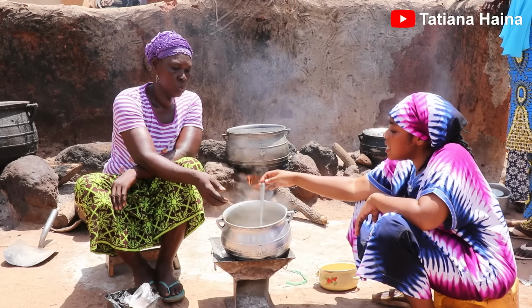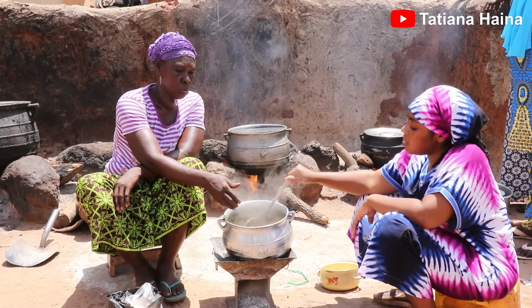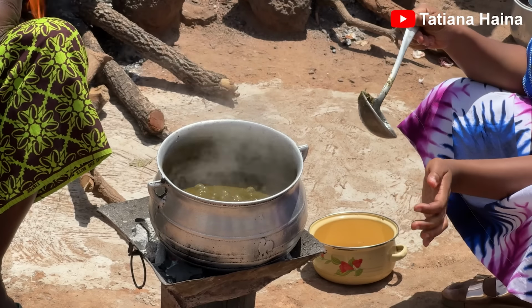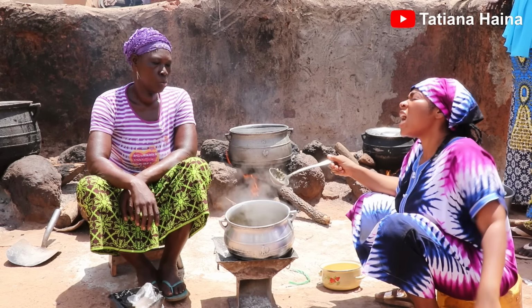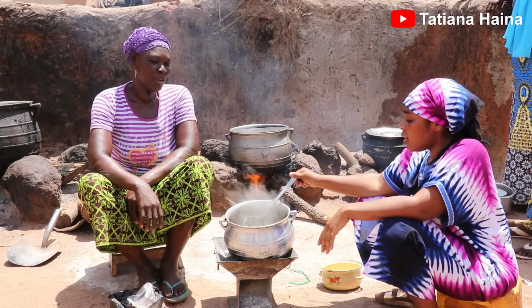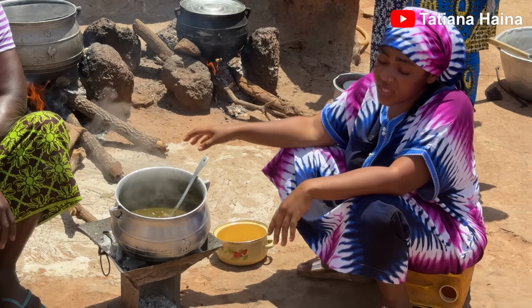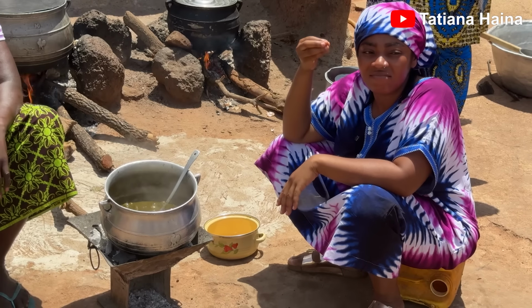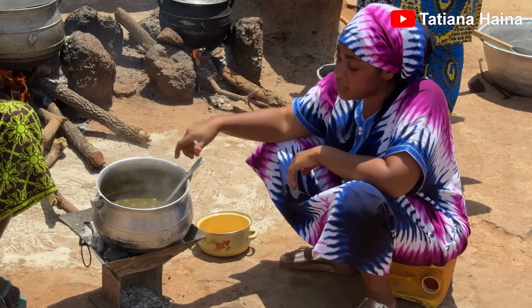Okay, so we are going to add in salt to taste, because when I tasted it, it was too small. Okay, just added in salt to taste. Whoosh! It's very leafy. You can actually taste the bra, the hibiscus leaves.